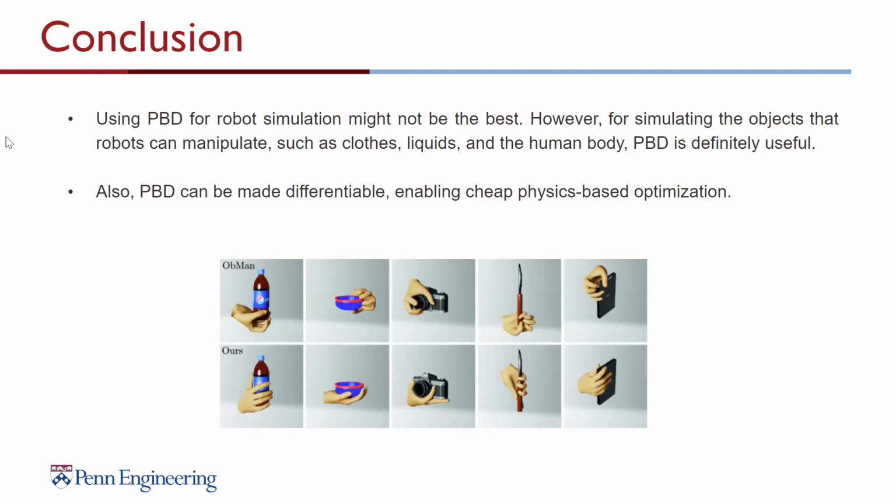Compared to the upper ones, it can create more contact-rich grasp poses. They're also using position-based dynamics. So if you want to do some kind of optimization based on the physics equations, you can try running this differentiable physics simulation and get those kinds of results. I thought this might be useful for everyone's project. So this is all.